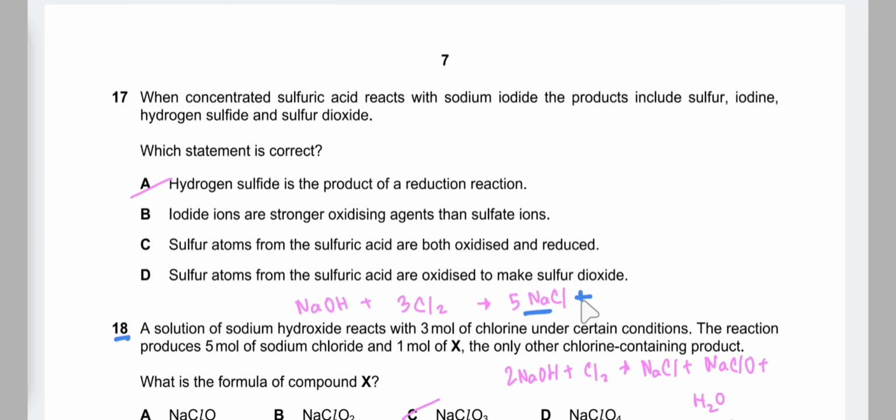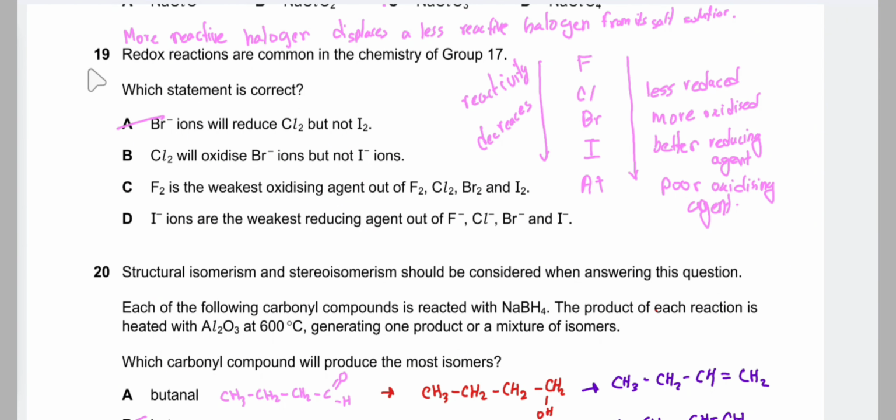You have to remember that NaOH reacts with chlorine to form NaCl and NaClO3. So this is 1 mole and NaCl is 5 moles, while chlorine is 3 moles and sodium hydroxide is 6 moles. This is the balanced equation for this reaction, and this occurs when sodium hydroxide is hot. And if sodium hydroxide is cold, sodium hydroxide reacts with chlorine to form NaCl, NaClO and water. So this is the overall equation. So what is product X? From this reaction the product X is NaClO3. Number 19.